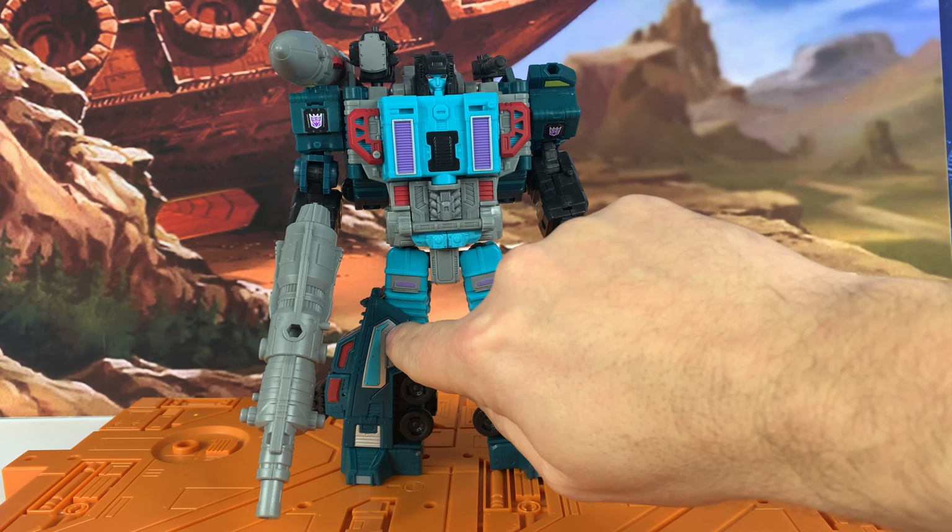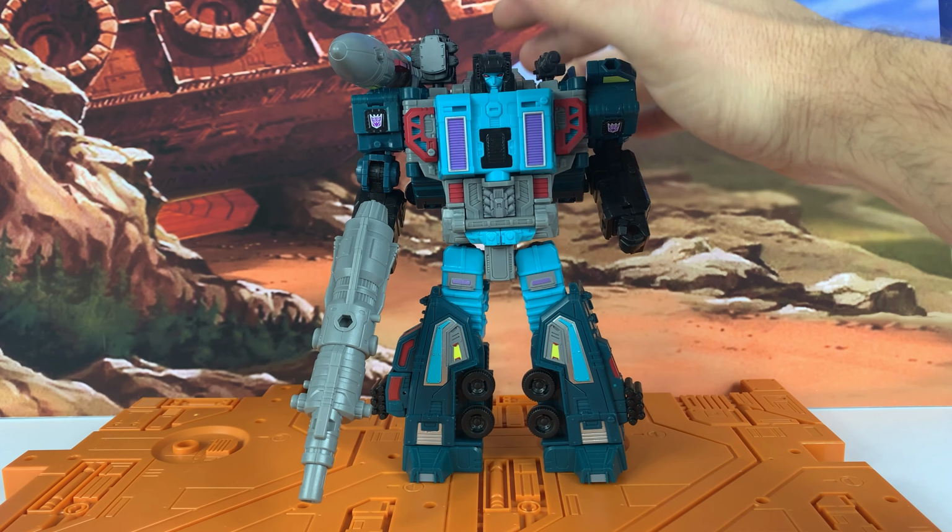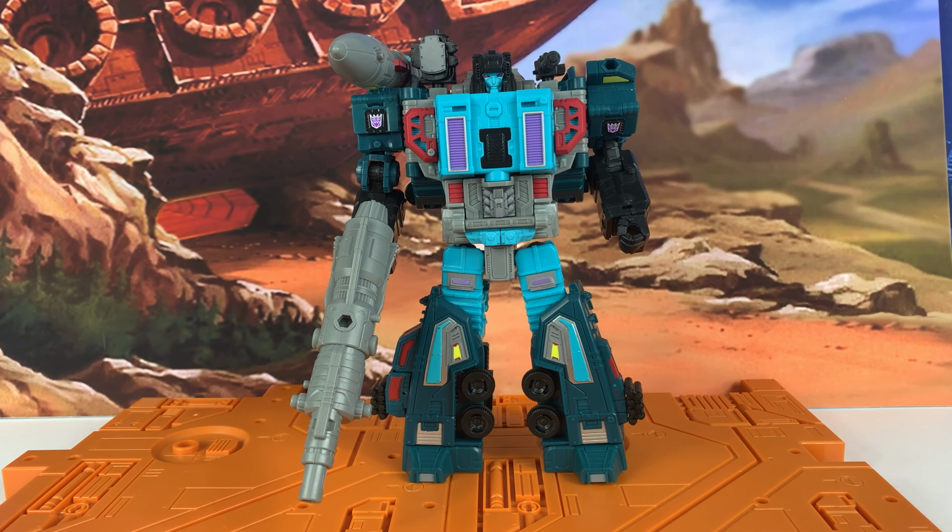The piece here where it assembles in the knee is scary to me a lot of times because it feels like it's gonna snap, and maybe it will at some point. But I think overall, it's a terrific figure, and they've done a great job. Terrific head sculpt, tons of detail. Both modes are pretty good. In general, I'm not the biggest fan of the bird mode, but it's doable.